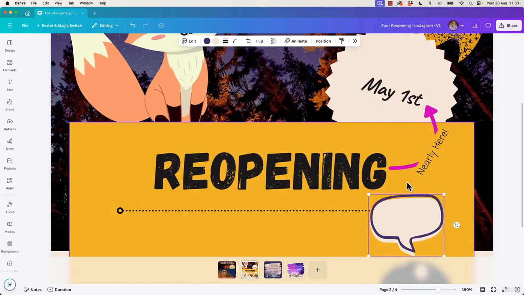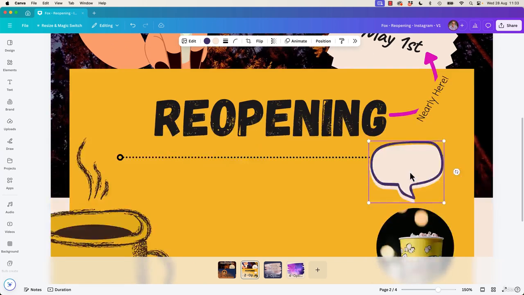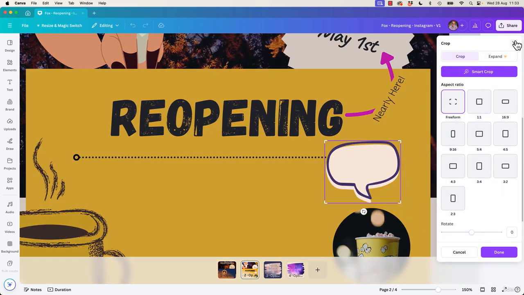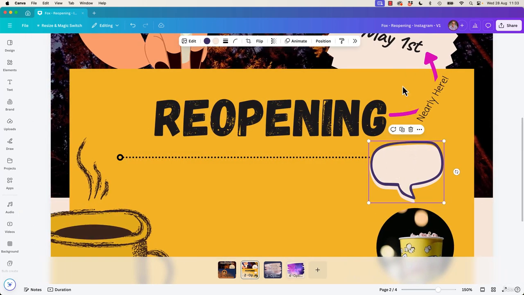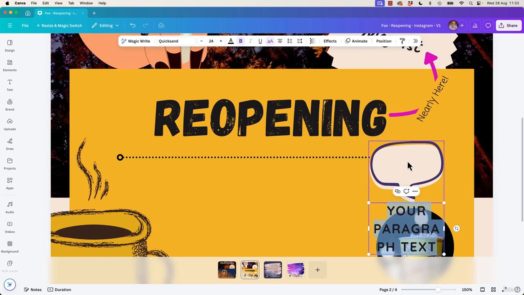I'm just going to add text to this. And I want to show you it because I want to mention that some graphics, you can't add text. I double clicked it and it just opened the crop. It's not what I want. So I want text inside of this. It was easy to add it to a shape, but a graphic, like a frame, you need to add a separate text box. So let's hit the T key and let's type in free popcorn.